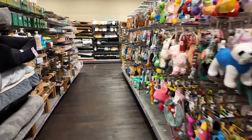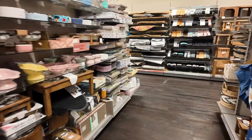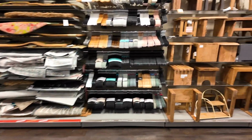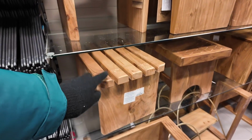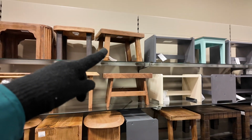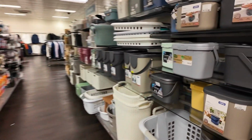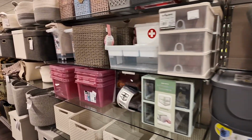Pet stuff. Plenty of toys and beds and soaps and I'll tell you what else I like in here as well. They're plastic boxes and storage containers. I like these as well. And the little stools, I think, for standing and sitting on, but you could use them for little tables to put ornaments on. That one's nice. I like that. I think that might be better actually than that little flat thing that I've bought. Plastic boxes, plastic boxes. It's a shame.